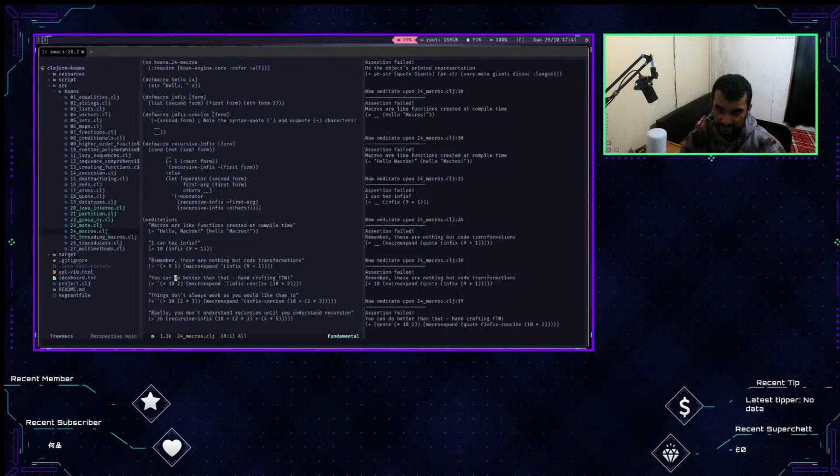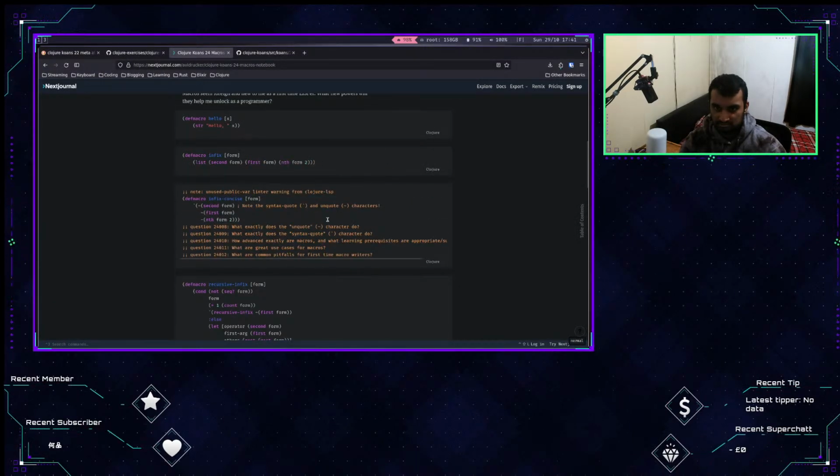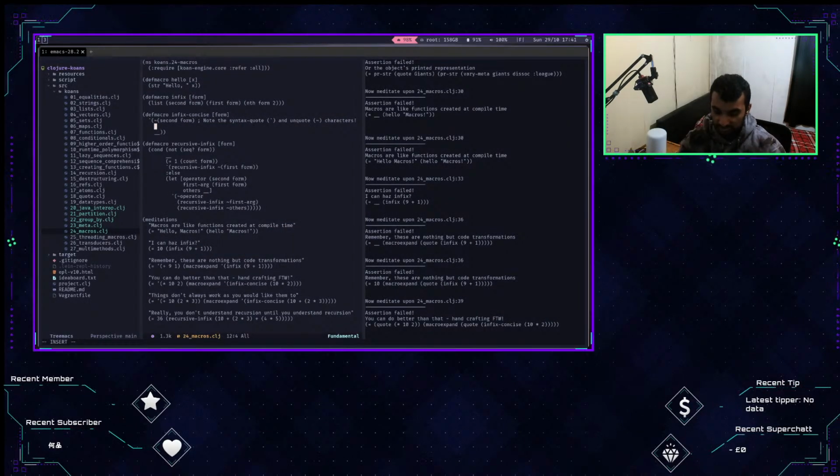Yeah. Infix concise. Oh, so first form and oh, it's just the same as before, but with a thing in front of it. Okay. Where is that on my keyboard? There? Okay.